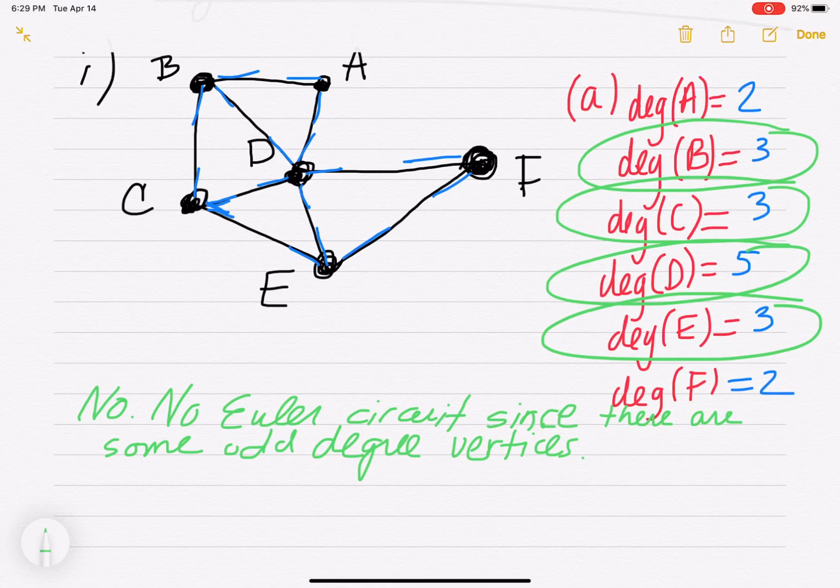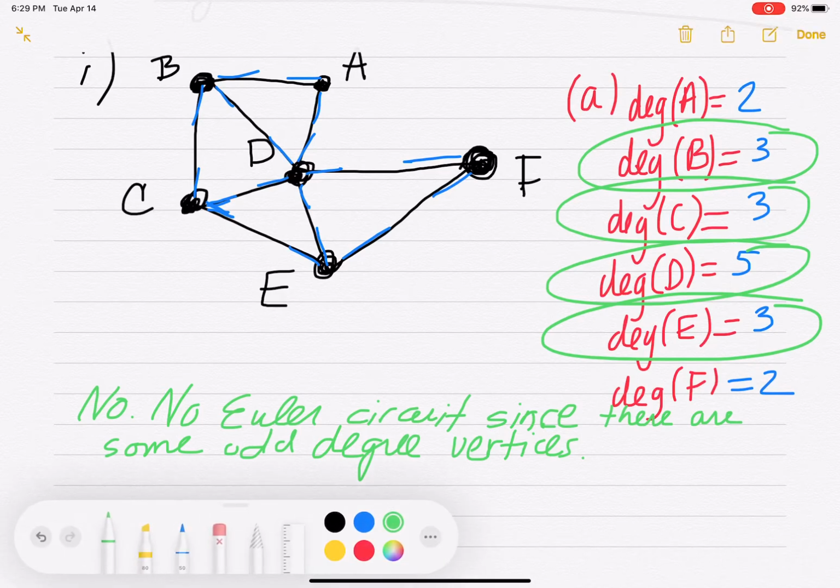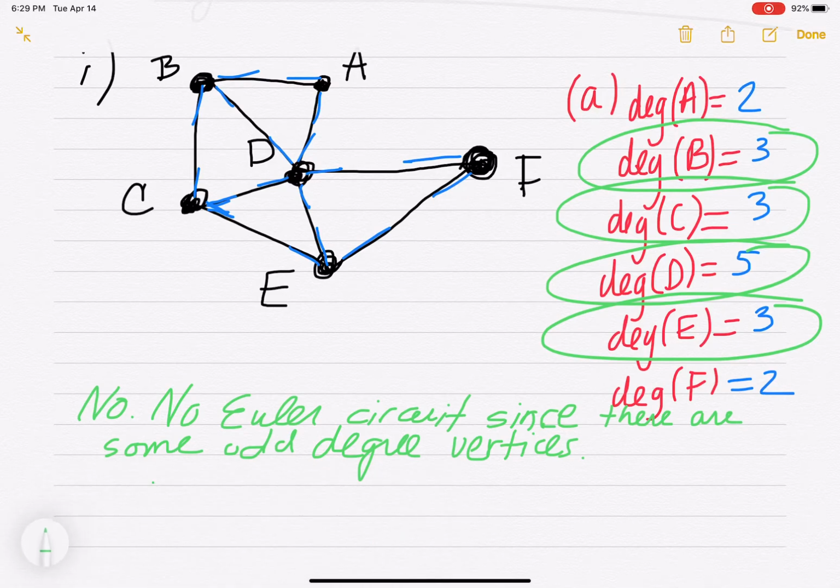Okay, so part B, we want to construct some edges to make it so that there is an Euler circuit. So for part B, I'm going to form some new edges. Which ones were odd? B and C were odd.